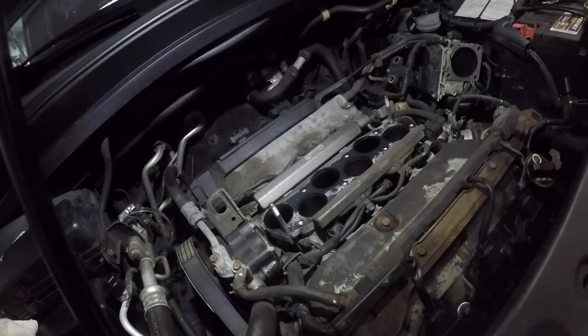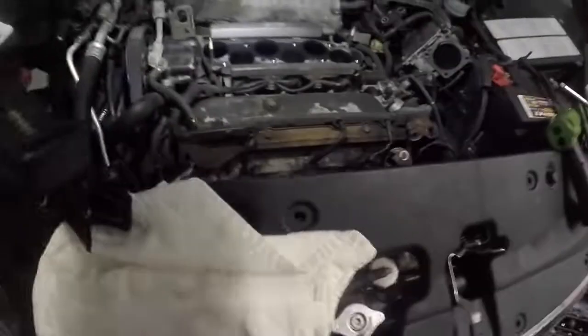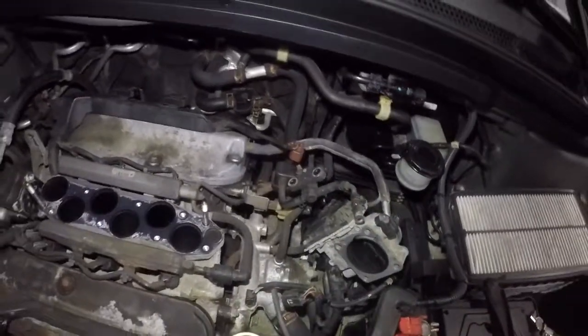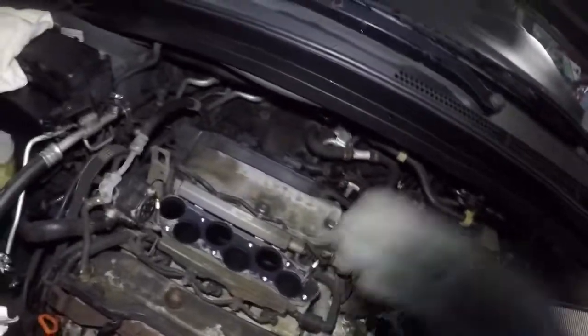Okay, I put my throttle body down. So we're going to cover up these bores, okay? These holes. Nothing can fall in there. Nothing whatsoever. So what we're going to do here is I'm going to show you how to do the valve cover here. It's the same procedure in the back. You're not going to see me do that one, but it's the same procedure.